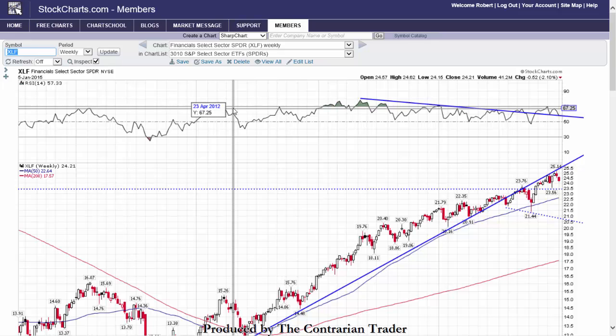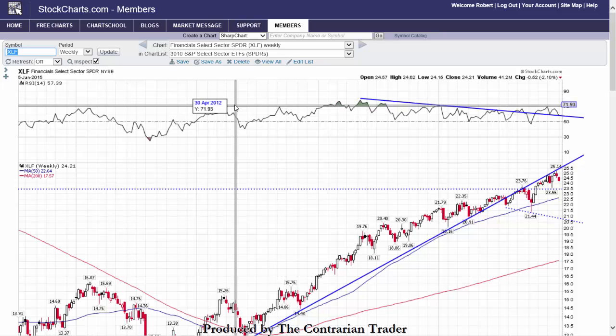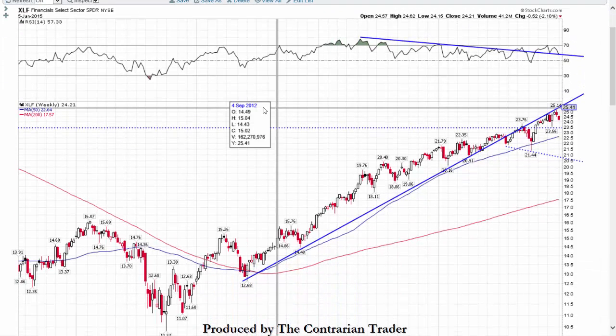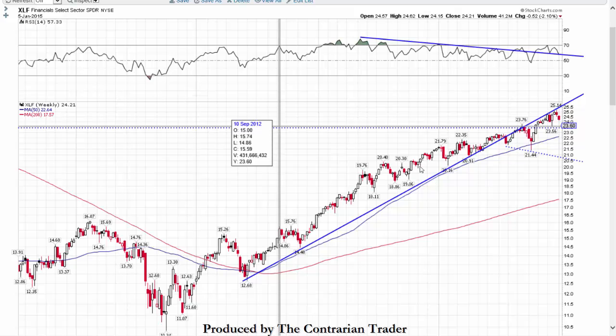So why is it that we decided to go after Bank of America? Well, I have to be honest with you. I didn't expect to stay in the stock for only a short period of time. I had hoped that we would see a breakout on the stock as well as the XLF, which is the tracking ETF for the banking sector. Now, before we ever get involved with an individual name, we always want to take a look at the sector that it belongs to, the parent group. And in this case, we're going to just use the XLF, the financial select sector spiders.